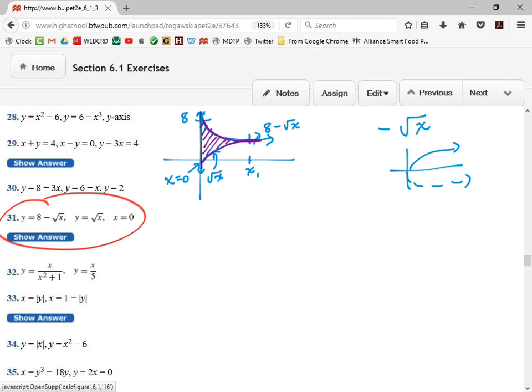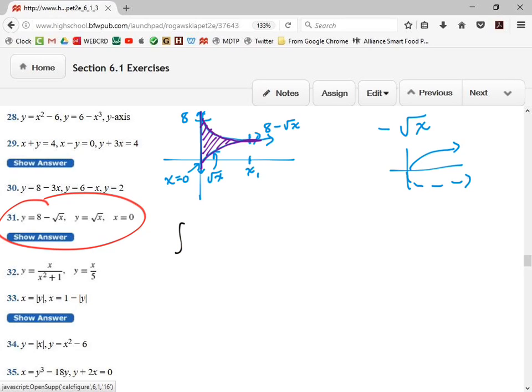Can I explain really quick why y is more complicated? Because, okay, look. If I used y, we know that we would start at 8. That would be one interval. Actually, let's start from the bottom up. We would start at 0. And then we would keep going until we get to the point where they intersect. And so I would have to find this y. And so I have this interval, and then you have this interval from y to 8. And so you have to set up 2 different intervals for this one. That's no fun. We want to try to find the most efficient way to do it. So let's do the x's.